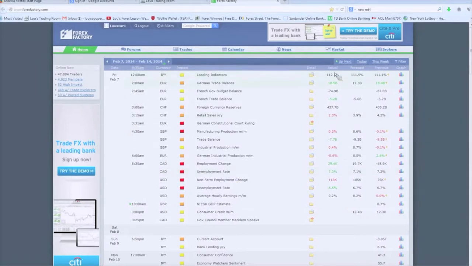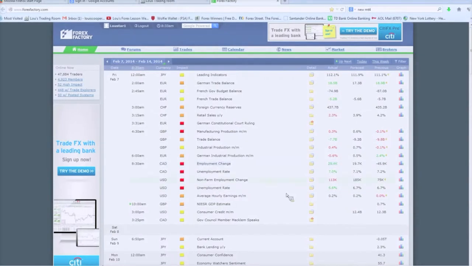And here you can see the actual number. Today was a 113, and you see it's red, which meant it's bad for this currency. So if the number comes out red, it usually means it's bad for that currency. In this case, it would be the US dollar. Okay, if the number comes out green, it means it's good for this currency. And in this case, it would be good for the Canadian dollar. So that's why you see, in part, that dramatic move on the dollar CAD.